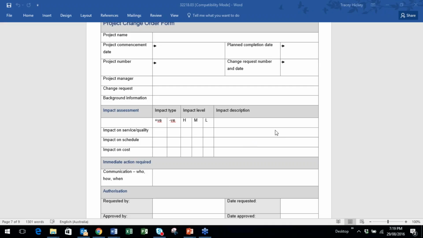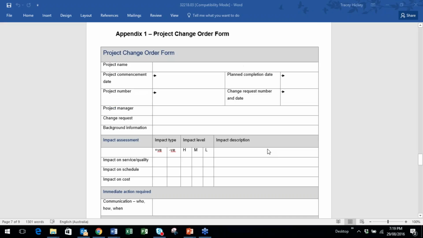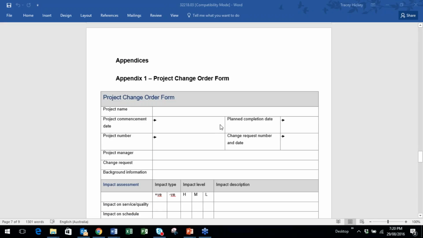As long as it covers particularly this section here, it must show the impact, because that's what the assessors are going to look for, that you've identified the change and the impact. So if you have your own, you can use your own, but it is easier if you use the templates provided. If not, just make sure that you've covered the requirements. So that's the main thing with that.